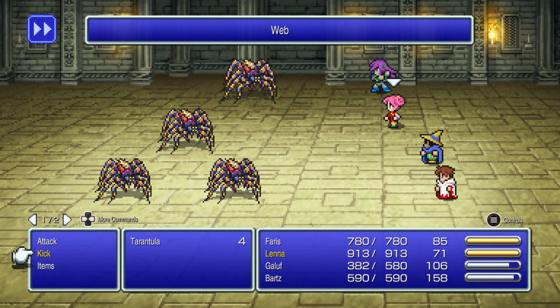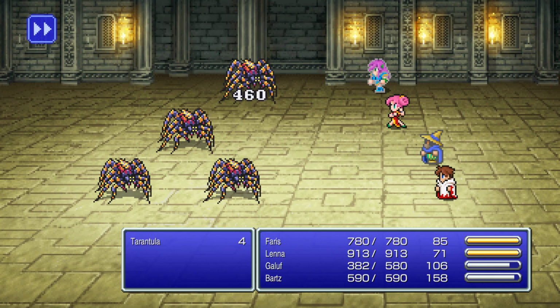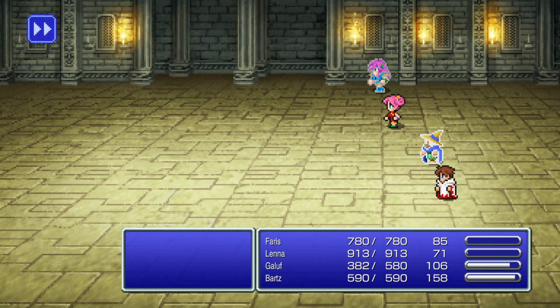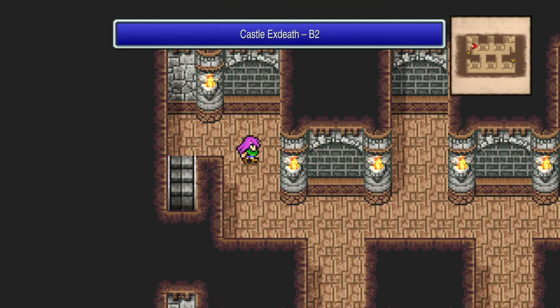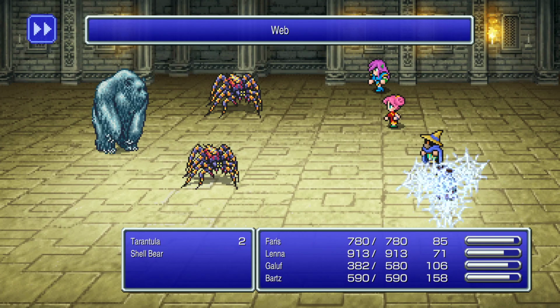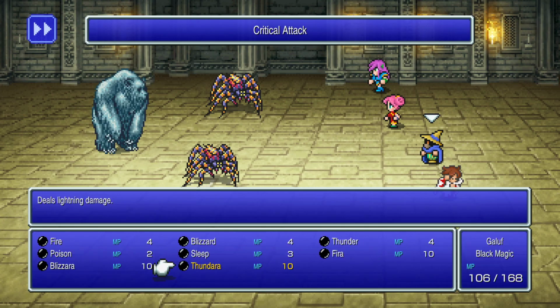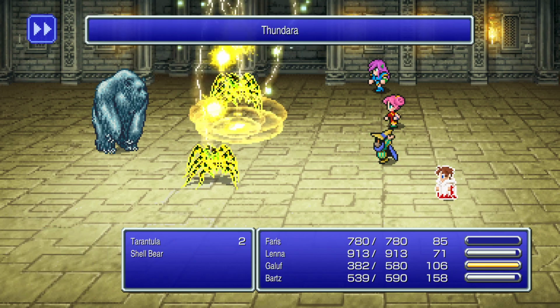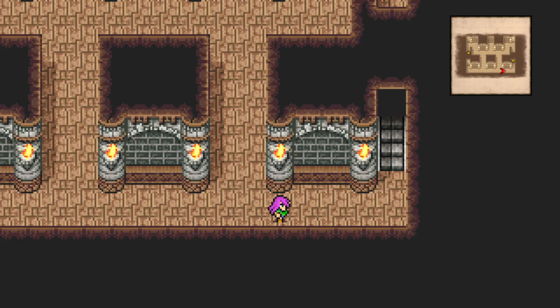Tarantula! Kick. Uh-oh. That's a lot of damage. You again. So the spiders die really quickly, so that's not a problem. So let's just attack the bear. An old bear now. I must say, I thought MP would be a way bigger problem. But right now it seems like I'm not even using any ethers or anything.